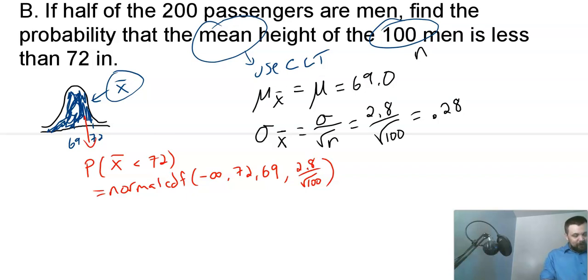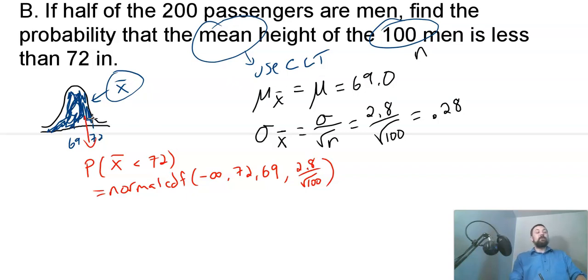And again, I want to test my intuition on this. I'm guessing we'll get a higher probability because the average height of 100 men should be close to the center, which is close to the average height of men in general. So I would expect the average for a group of 100 randomly selected men to be close to 69 inches, since that's the mean of the original population. So the average, especially with 100, even if you have a few tall people in the group, you're going to have a few short people that kind of balance that out. And the average is just going to come right back to the middle.